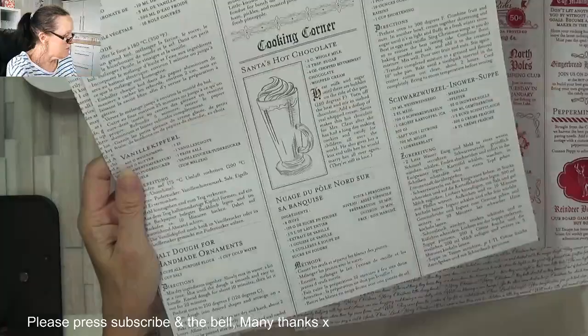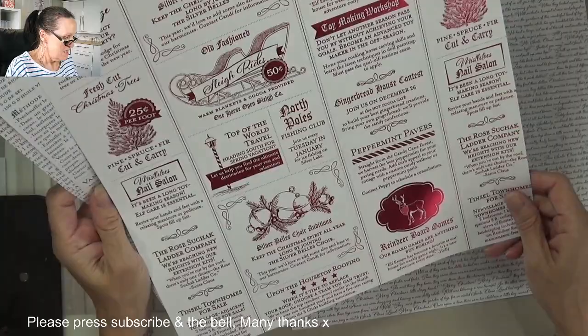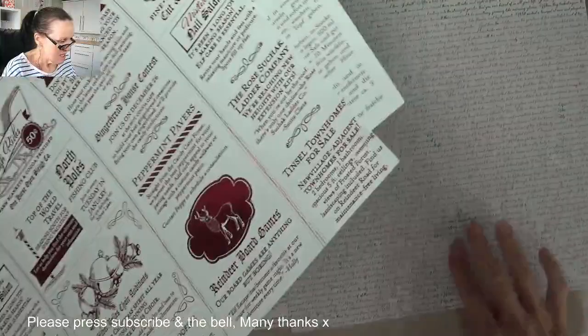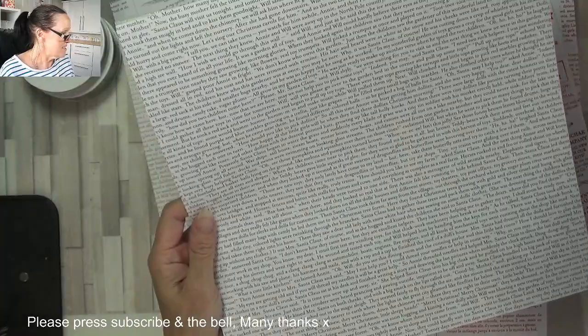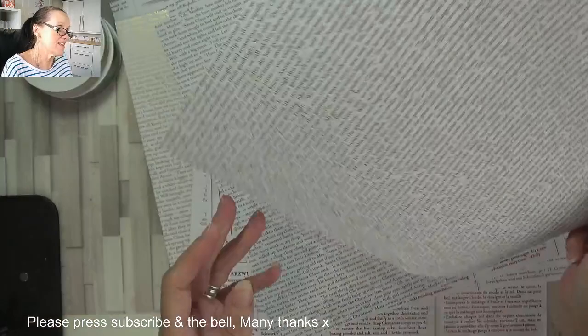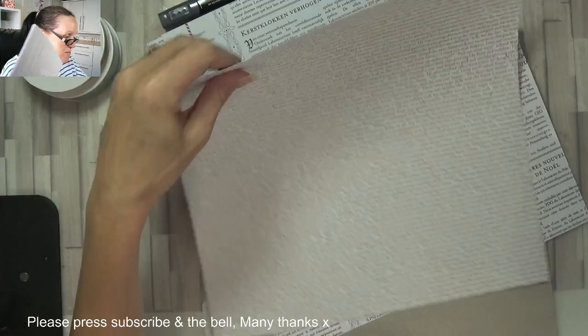That's cheating. But I do like the red, it's nice. I like the sleigh there. Oh my goodness, that is the reverse of that one. And that, which we've seen again, is the reverse of that one. And that one is probably the same, oh yes, it's the same one. It's the gold one, and that's the reverse of this one, which is the same but in gold. Oh my goodness. So we've got that repeated in black and white as well.